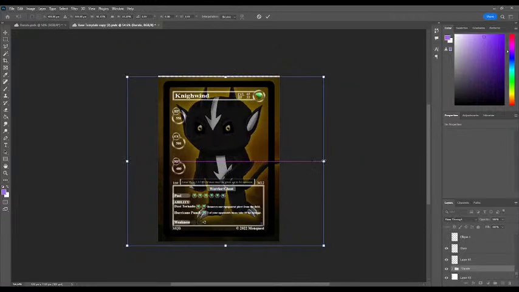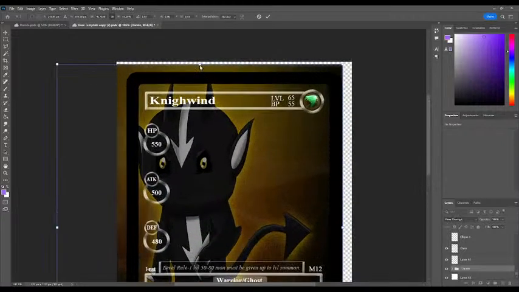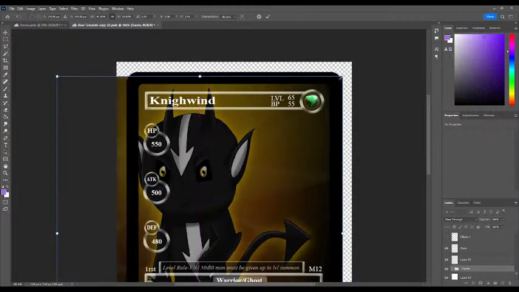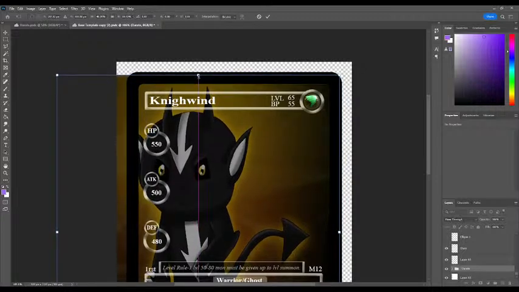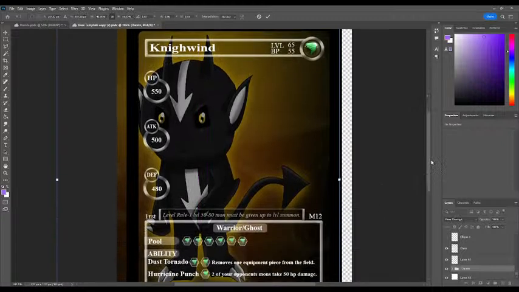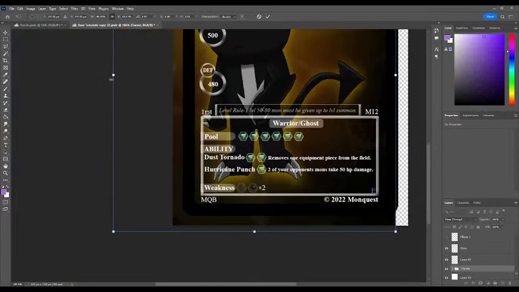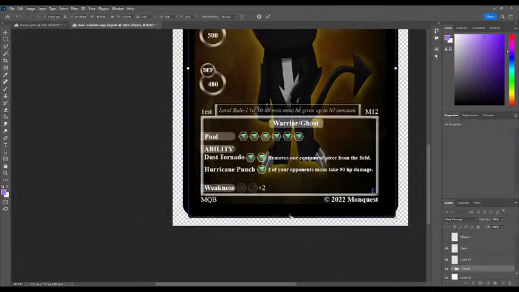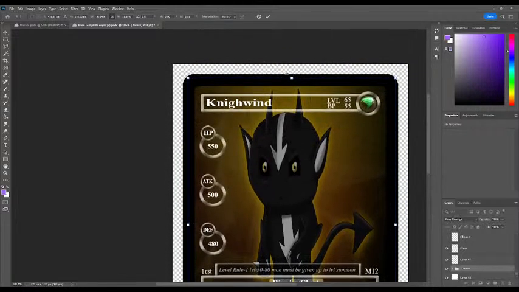Hold Shift so we don't lose all of our stuff here. That part I don't care too much about as long as I don't lose it through the corners. Okay, so now we got to move everything for Darate in here. Working on the Darate card now. I have not made the Darate card.